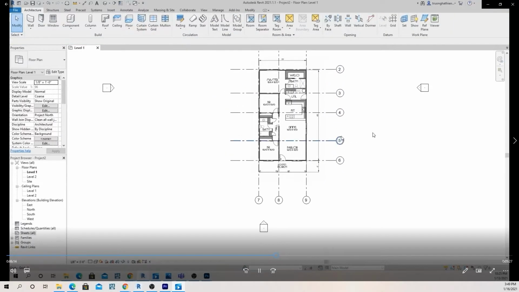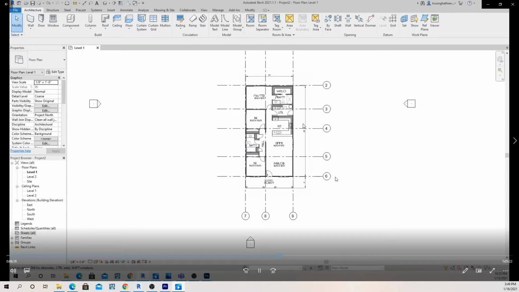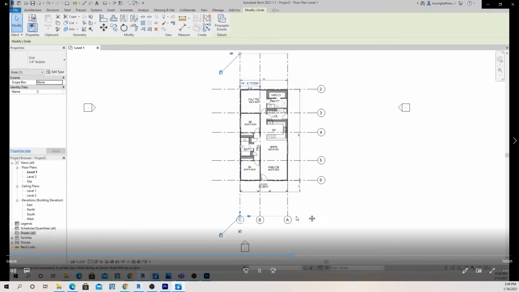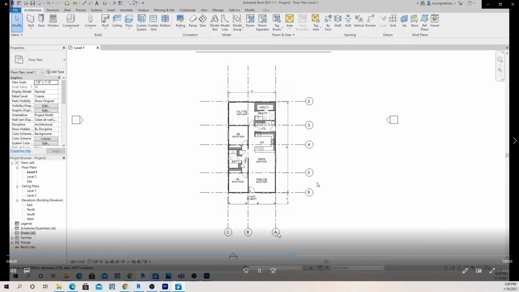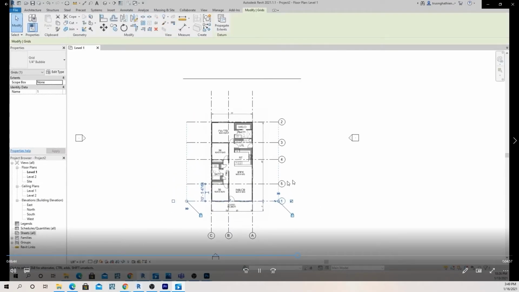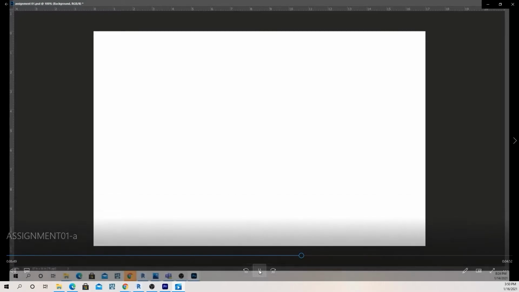That's the grid. This is the grid system for the floor plan before you create the wall. Okay, and then you can change the name. You can draw the letter on this side and the number on this side, or you can use Y on this side and X on this side. Okay, X1, X2, X3, depending on what you want. Now we move to the next part.